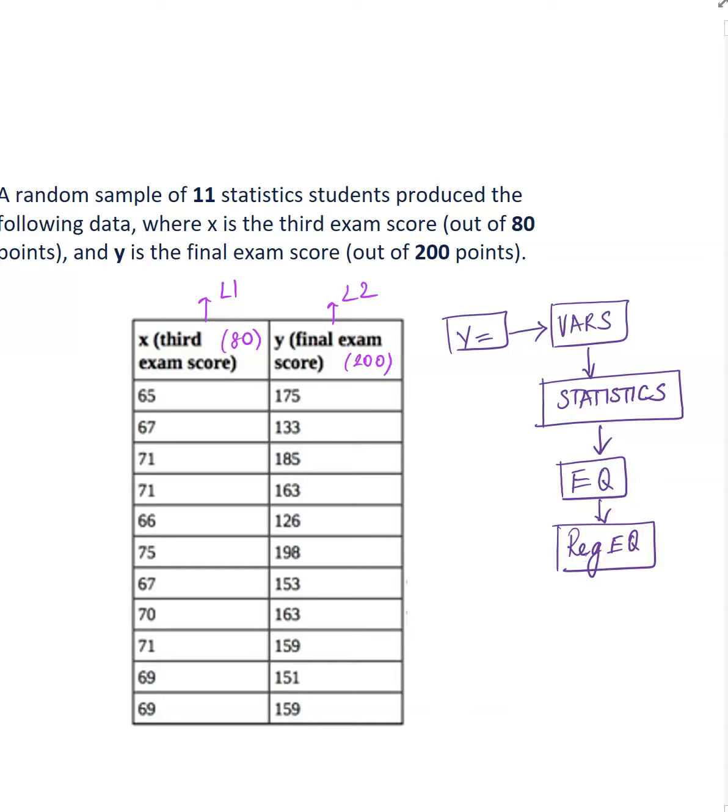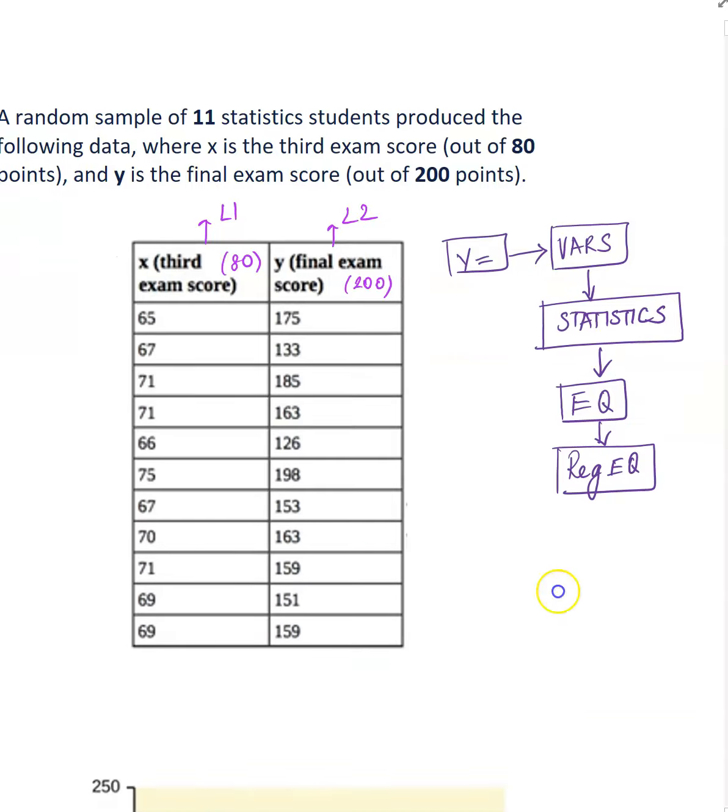It will insert that equation in your Y equals. You can type the equation if you want, but this will help you insert the equation, and then it will draw that line on your scatter plot. So see if you can get this. Now, if you have difficulties with this for some reason, always use an Excel spreadsheet. Excel is free, so you can use Excel to graph and get the same information. And when you do that, your graph would look like this.